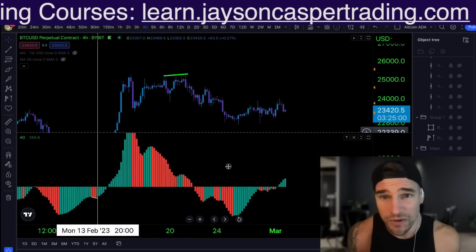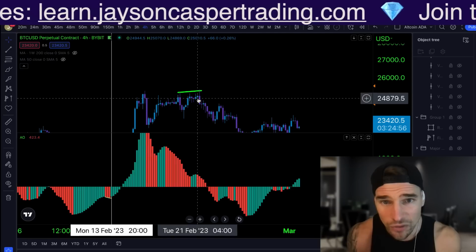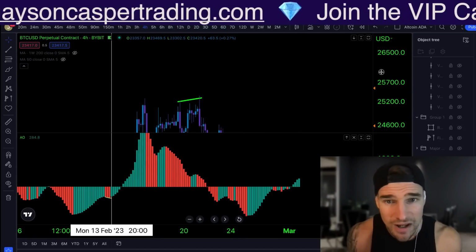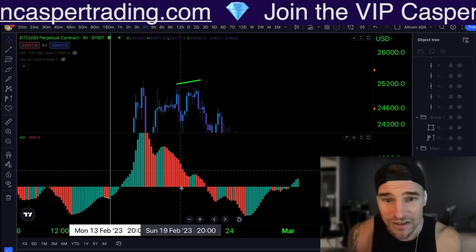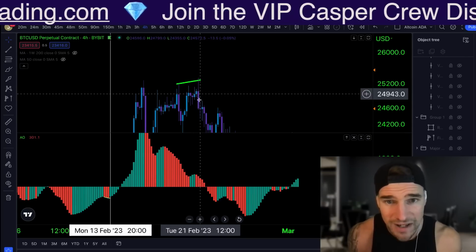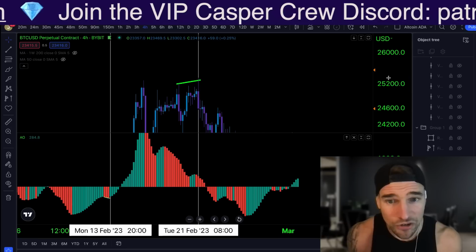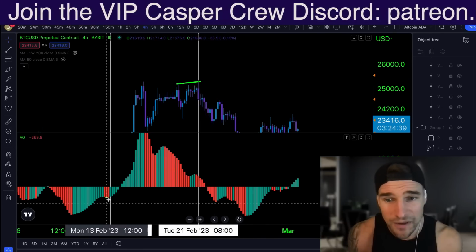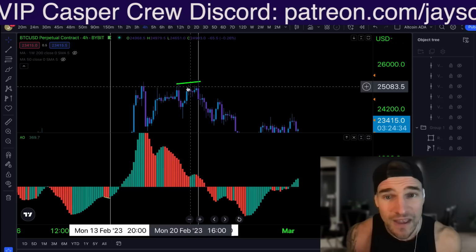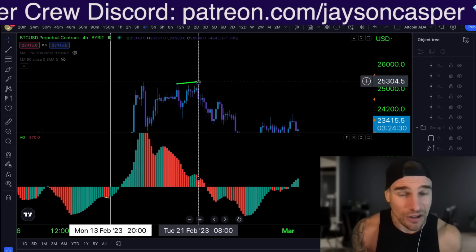Okay, the same is true for a short trade. When we come up to the high, as soon as we see this oscillator turn from green to red, this is now going to be our entry. Now, we actually don't see the price make a higher high until after it turns red. So in this case, we would wait for this red candle to close, and this would be our entry right here, okay? So again, we're either going to wait for the oscillator to change color, or if the oscillator has already changed color and then we put in our higher high, we will enter after that 4-hour candle closes.